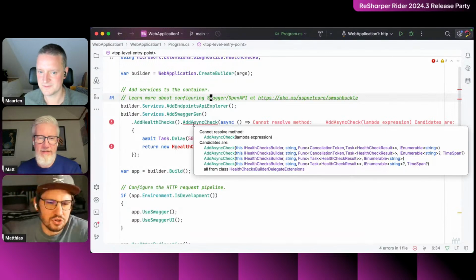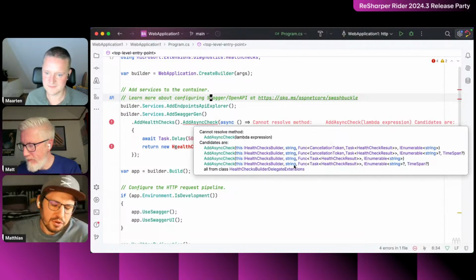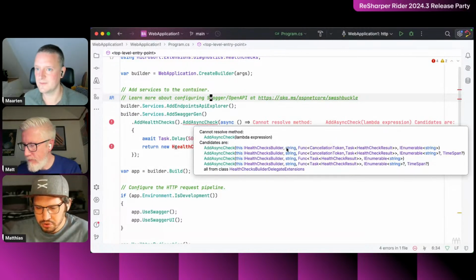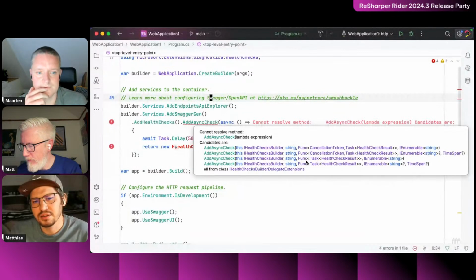Let's just talk about the feature. So what we've done here is, if you remember warnings from the previous versions, then you will know it was all just black text.